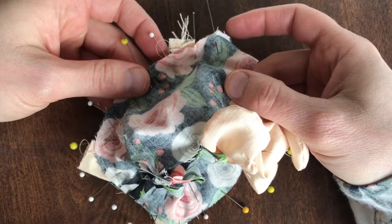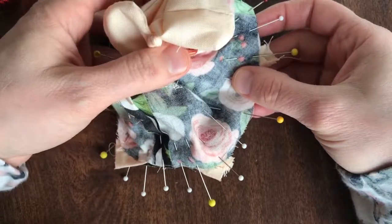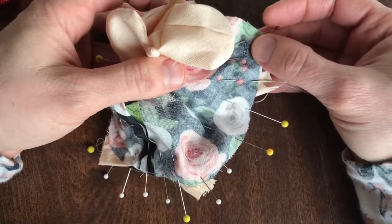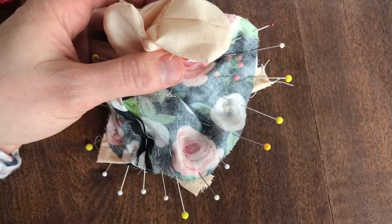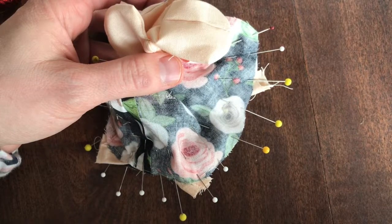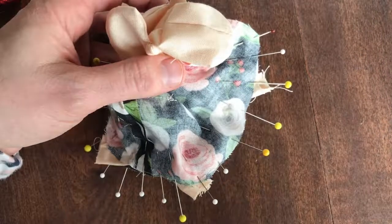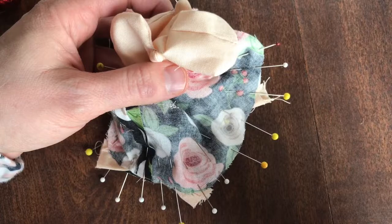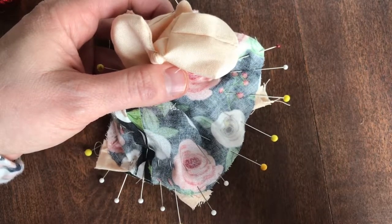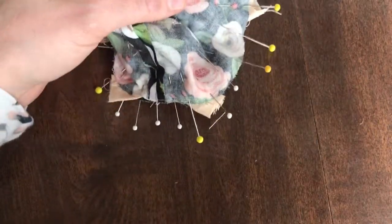If you are comfortable, go ahead and stitch it. But if not, baste it first and then open it up and check all of your placements. On this basting stitch, I stitch it right at the 1/4 of an inch, and then I stitch right over the basting stitch just so I can see the exact placement of everything. Then if I see any basting stitches afterwards, I will cut them out, but I only do it where it's hanging out from my true stitching. So just as a little note. So let's stitch this with our basting stitch and then we'll see how it looks.